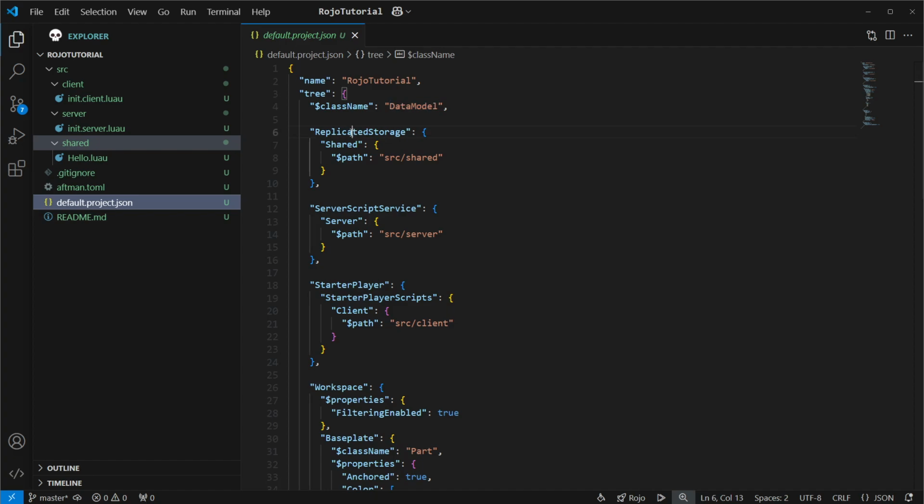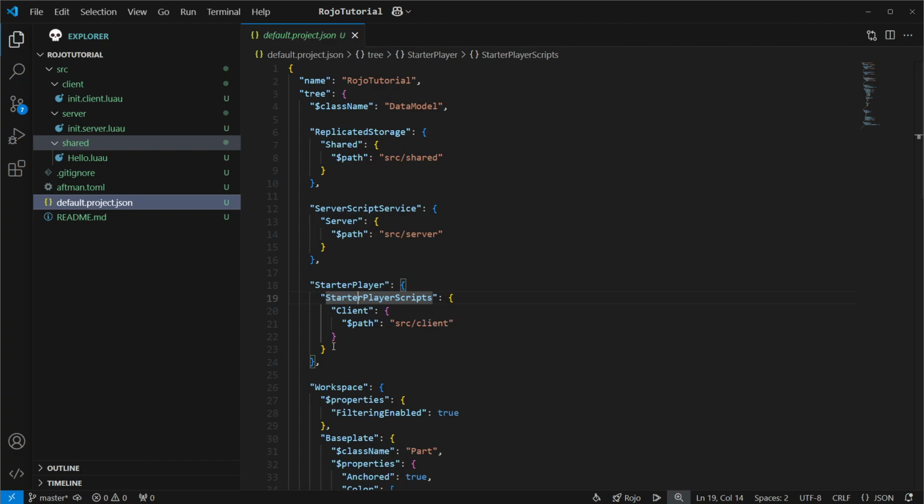And then you can go to ReplicatedStorage, right? And we are basically linking Roblox's ReplicatedStorage to our shared folder. And the reason we know that it's shared is through the path, which is src/shared. And you can see that here, src/shared. So that's how that works out. And then the same thing, ServerScriptService is going to the server path, and then StarterPlayer, and then you see there's an indentation here, StarterPlayerScripts is going to the client path, right?